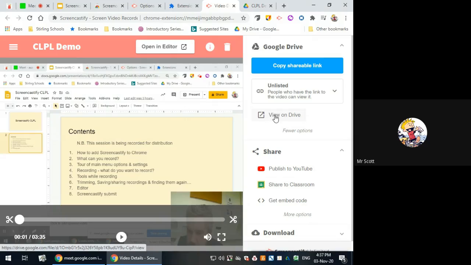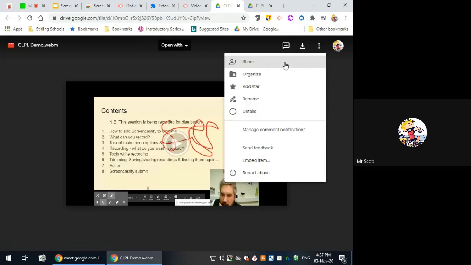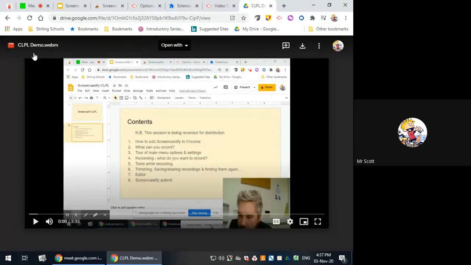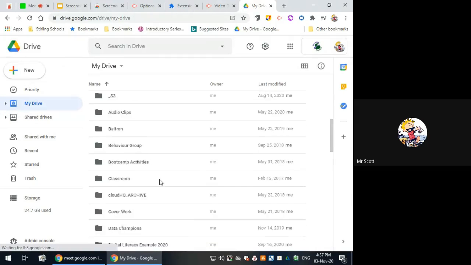You'll see you can click View on Drive here. That will show you where it's actually saved in your drive. Sorry, it will show you played from Drive. If you click on here, you should be able to then have a wee look there, and that gives you all the options you would have in Drive, like renaming it on your Google Drive, or choosing which folder it was going to go into or anything like that. Equally, if you just go to your Google Drive folder, so we'll just go to Drive quickly, you will find that within your Google Drive, there will be a folder called Screencastify Recordings.